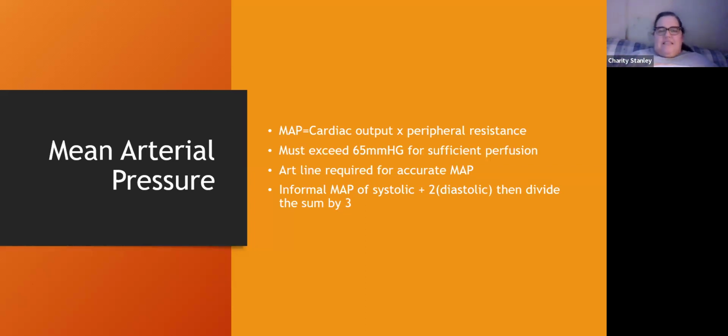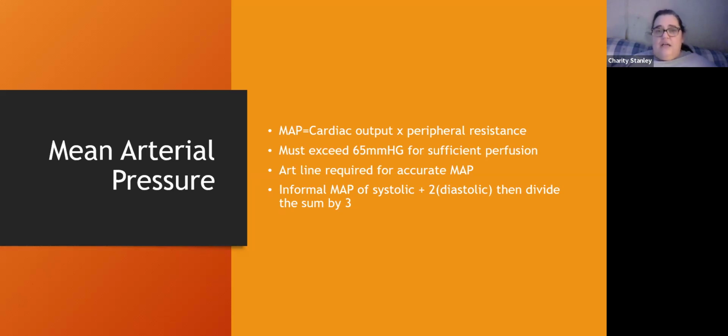So we want to keep the mean arterial pressure high enough to create that pressure gradient. You remember those nightmares about the oxygen hemoglobin saturation curve and how the partial pressures change? All this goes back to that fancy stuff. Okay. All we need to know right now, though, is we want to keep the mean arterial pressure elevated.